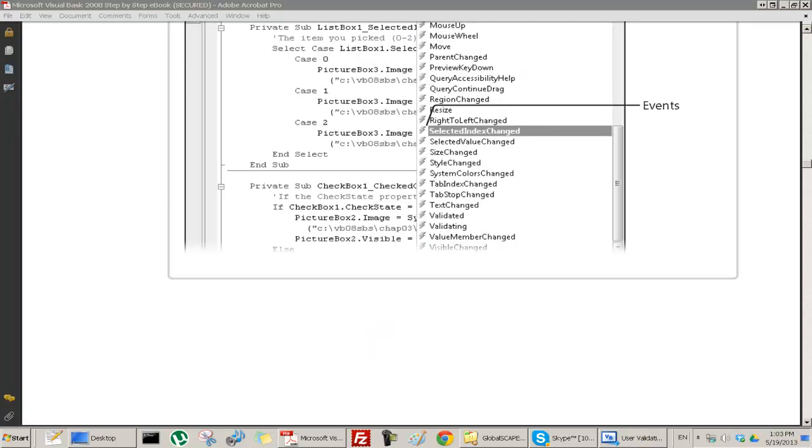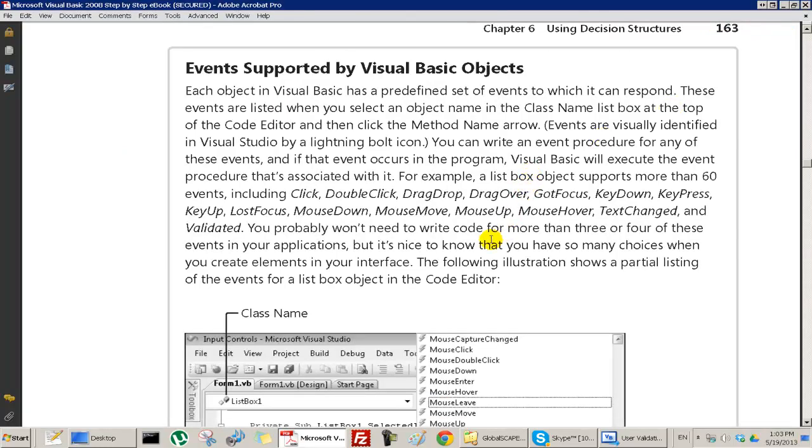So this is more of that same list there. So I suggest that you try and experiment with that. Try with the hover here. It's called mouse hover. You could write an event so that when the user hovers over the object, something happens. And you can define what you want to happen.